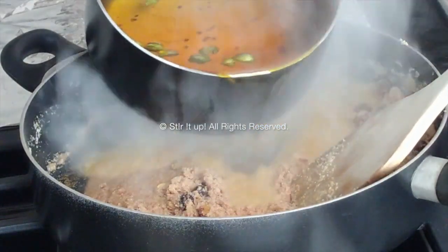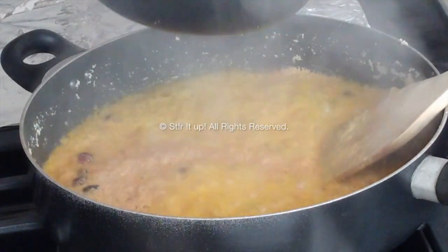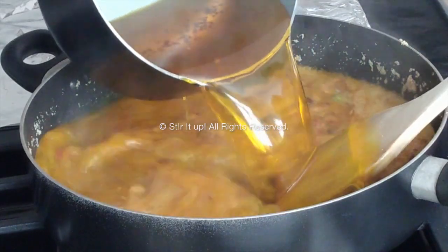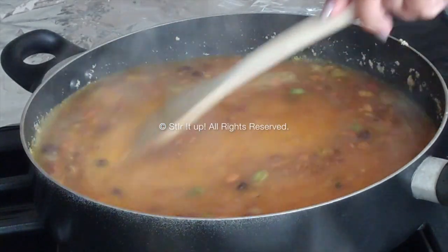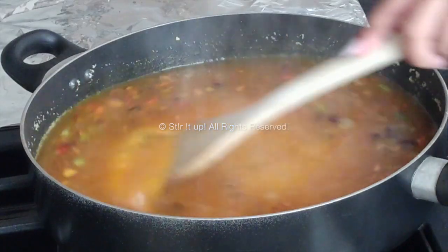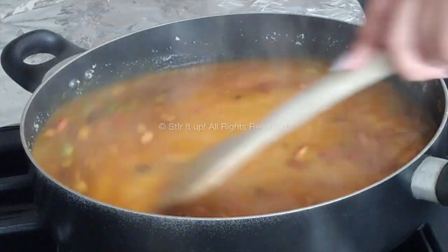Now slowly add your water syrup — first only half of it, stir it into the suji, and then add the remaining half. This is a great tip from my mom: adding it in two halves means the water doesn't splash on your face or all over the stove. So just be really careful doing this. It looks liquidy, but trust me, the suji will puff up fast in the water and start cooking really well.